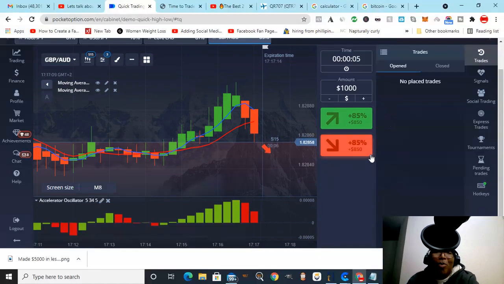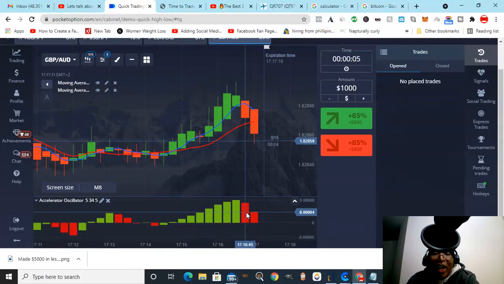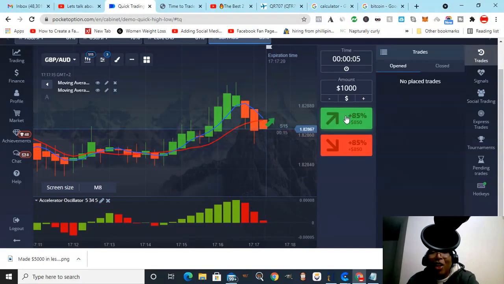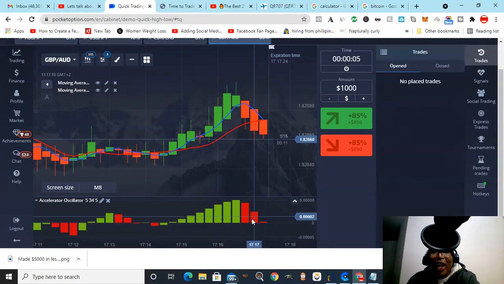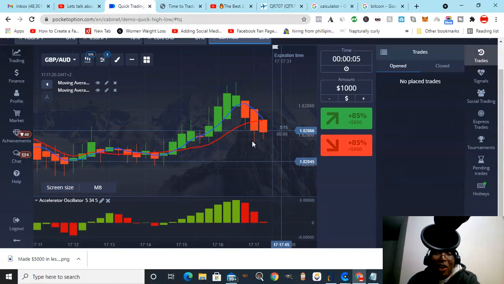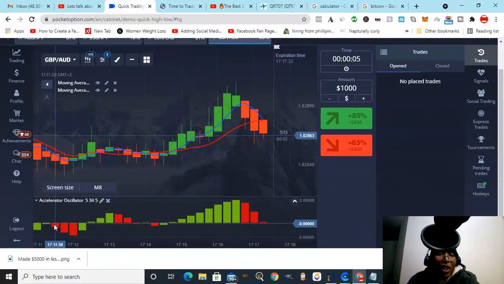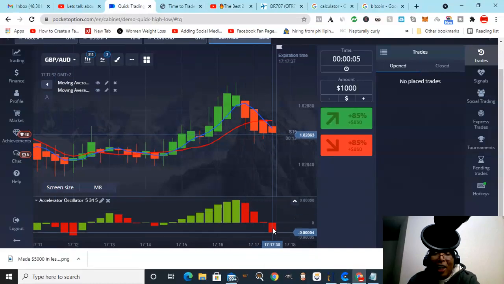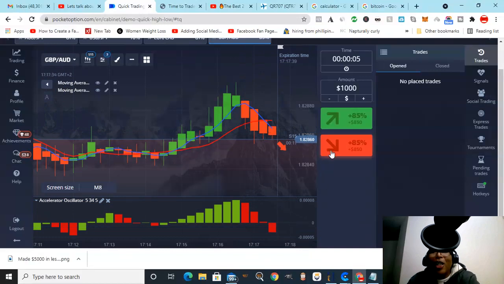Very simple. Okay? So red, green. Green, red. Until they change direction. When they are facing down, like here, you can see here, right where my arrow is, we go, okay, now, like this, a red candle has formed here. So I'm going to take the trade in the direction of the candle. Red candle, I'm going to take red. Green, I'm going to take green. But when they're facing up, I take the opposite trade.